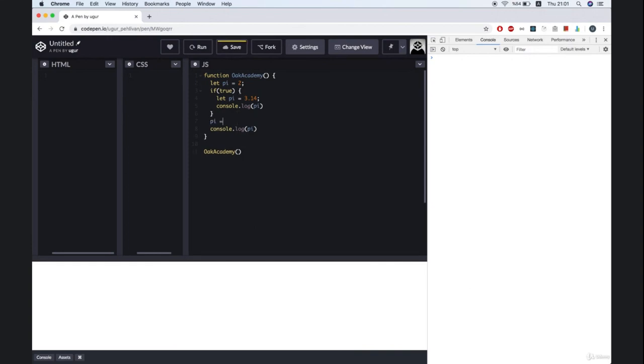So for example, let's go back to this, and let's say that down here we're going to declare the value of pi to be 1. Then if we run this, as you can see, that's fine. That's being redeployed here. If we change this to be a const and try to rerun that, you'll see that we get an error because you can't change the value of the const.